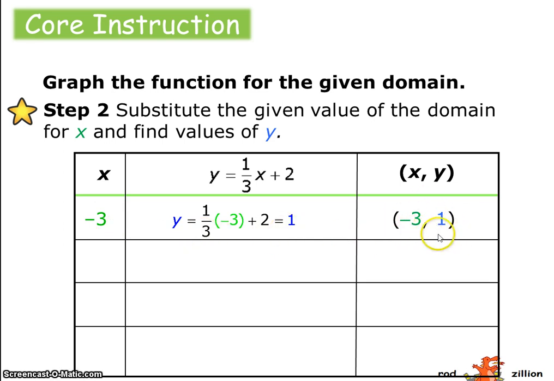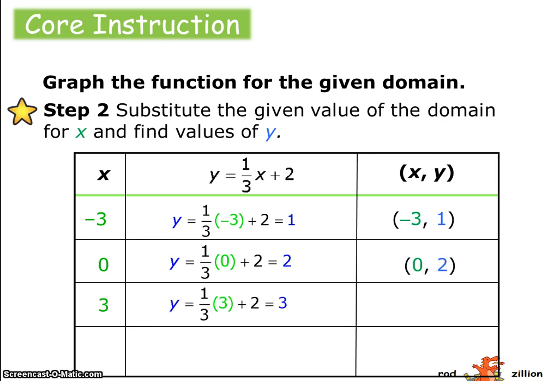Remember that an ordered pair is simply the numbers x and y such that they will make a true statement when inputted into the equation. And the points collectively on a graph are just that. They're just a set of solutions. So when x is 0, I'm going to plug it in. y is 2. When x is 3, y is 3. And when x is 6, y is 4. So now I have 4 ordered pairs, pairing the x values with their corresponding y values.